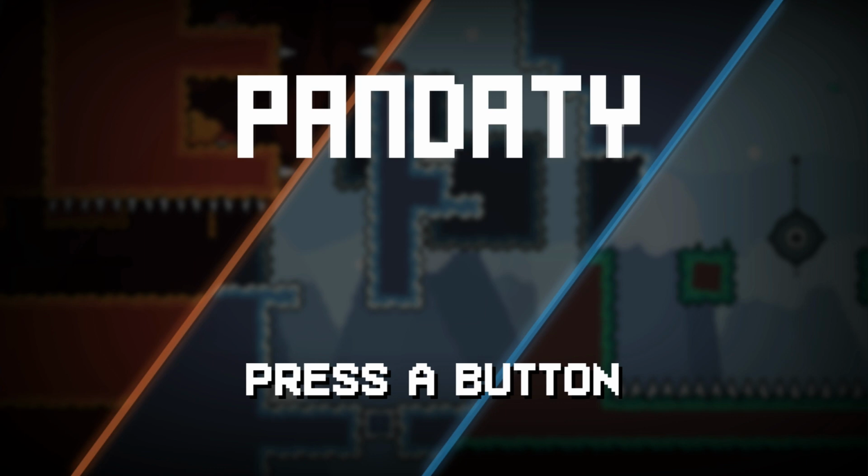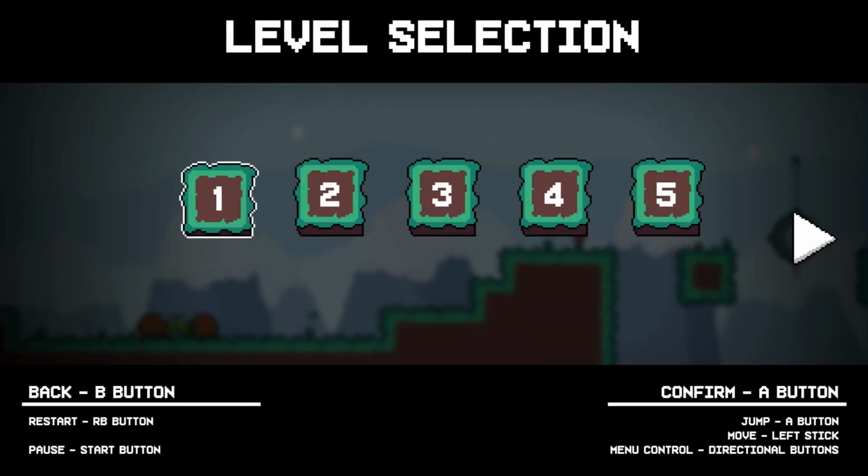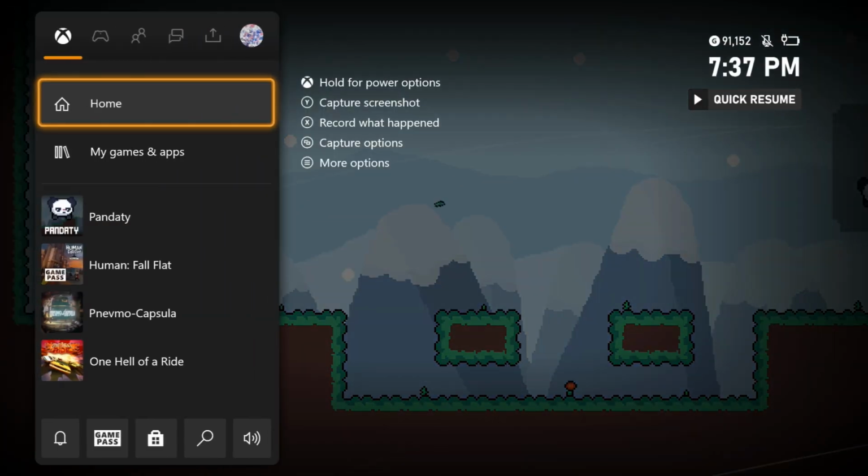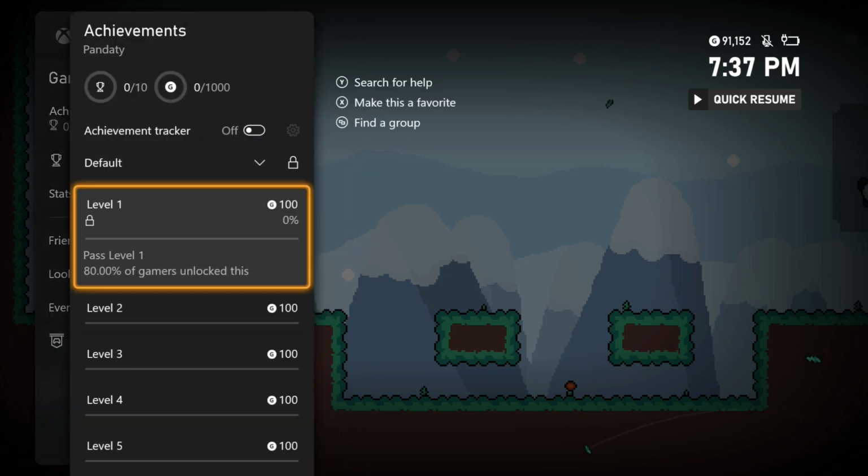This game is published by Weakfish Studio, and it's developed by 909 Games. You can pick it up today for a price of $4.99, and at the time of recording this video, it's currently on sale for only $3.99 if you want to pick it up right now.